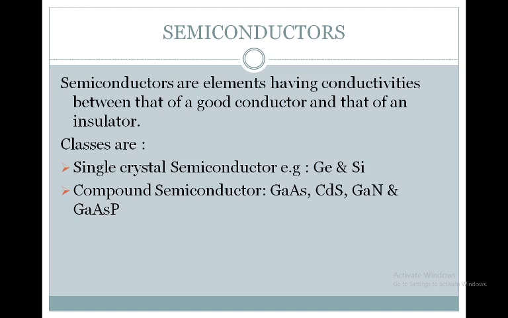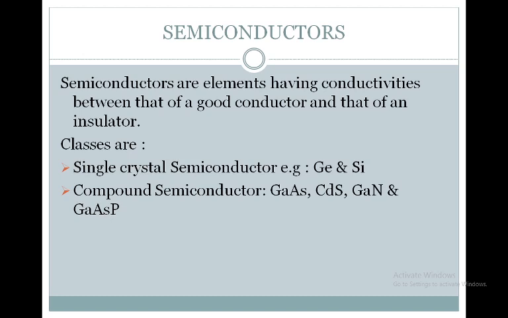with increase in temperature for a metal, conductivity falls. Hence we say they have positive coefficient of resistance. But semiconductor materials have negative coefficient of resistance, meaning when you increase the temperature, some electrons in the valence band will gain sufficient energy and move to the conduction band, so they conduct more at higher temperature. So semiconductor materials have conductivity between those of good conductors and those of insulators.